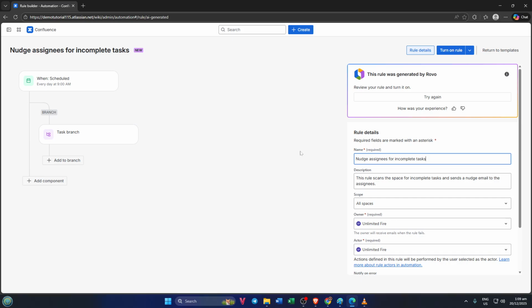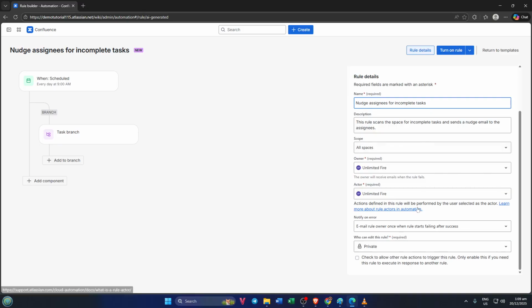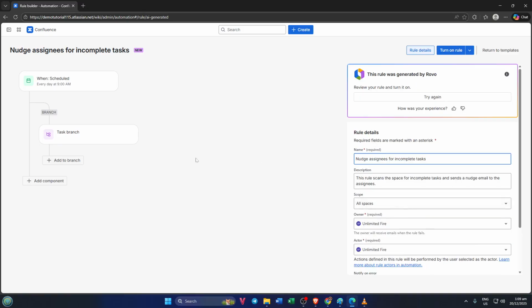Now here's a super handy part, adding a branch. Click to add a branch, which tells the rule to look at each incomplete task on a page rather than just reviewing each page as a whole. This is crucial because most Confluence pages contain more than one task, and we want to make sure that nothing slips through the cracks. If you imagine the rule as a little robot, this is where you're instructing it to check every box, not just peek at the covers. Take your time here. It's easy to overlook but adds a lot of thoroughness.